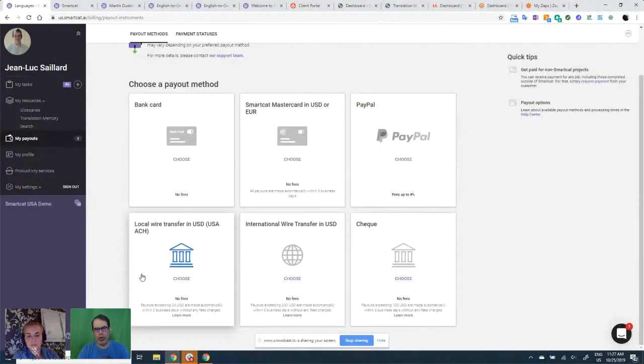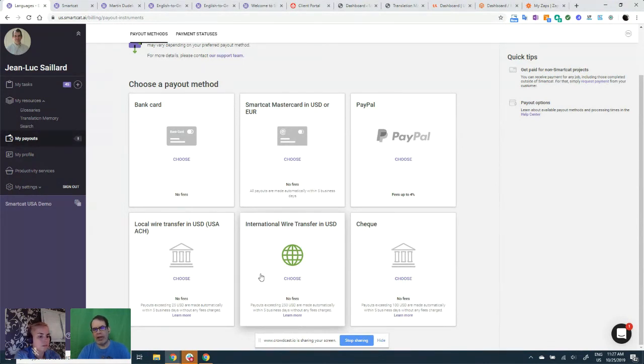If you're located in Europe, for example, we use the SEPA network to make payments, and you receive money with no transaction fee whatsoever. In the USA, we use ACH, so there are no transaction fees whatsoever to receive the money. If you're in places that don't have a payment network like ACH or SEPA, you could also receive money using an international wire transfer. And the fee for receiving the wire transfer could vary, but the maximum is going to be $3.